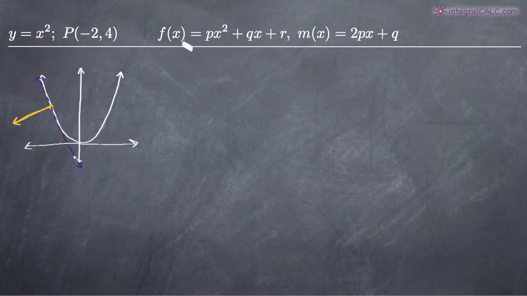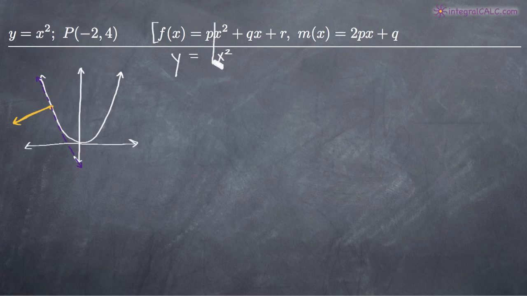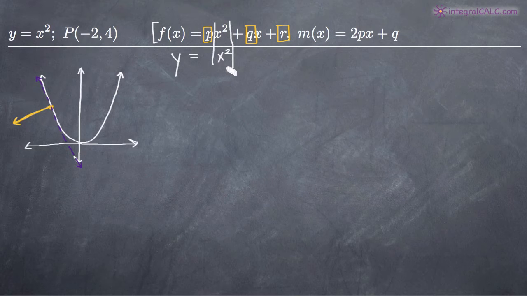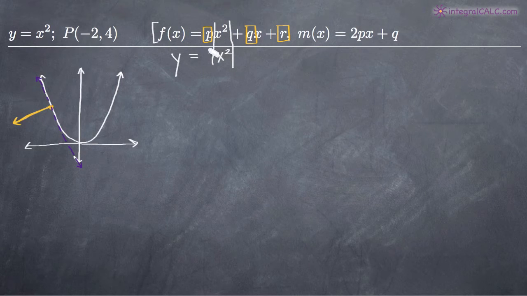The first thing we're going to do is line up our equation y equals x squared with the formula f(x). If you know how to use derivatives to find the slope of y equals x squared directly, you can do it that way. Otherwise, we line things up. Equating our function to the formula f(x), we can see that p has to be 1, because there's no coefficient on our x squared.